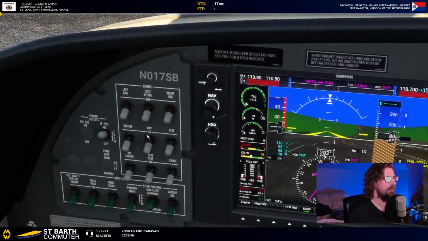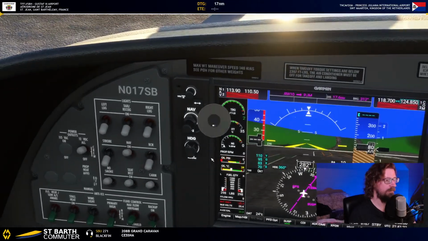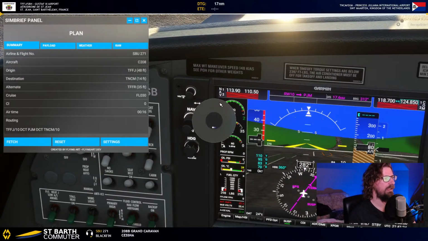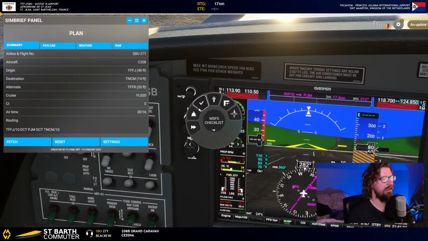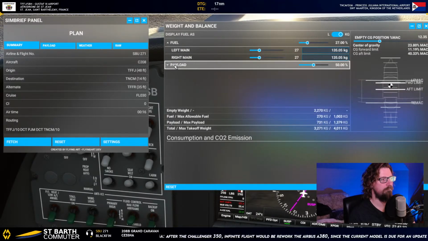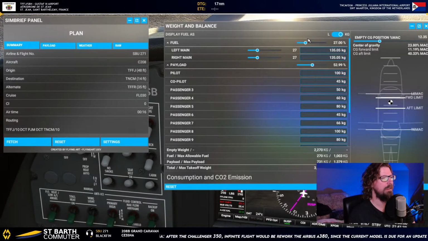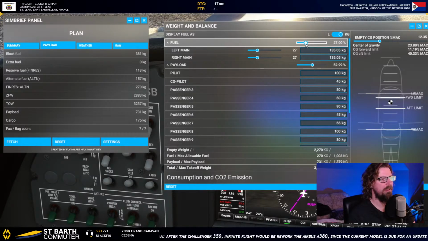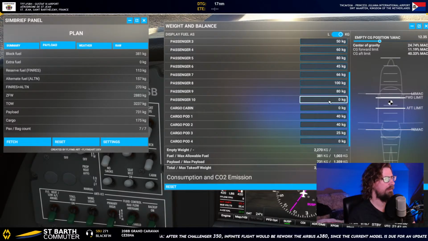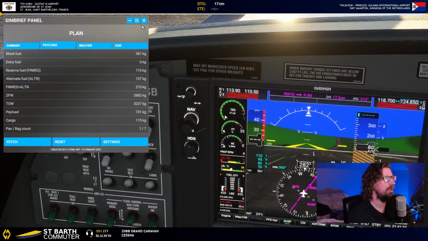Set there. Let's turn on the nav lights, get our passengers, double check and brief, and also weights and balances, get the weights right. Not going to be much different than our last flight. I always like it when it does that. There we go. Payload 381 kilos, and we have 7 passengers. And our payload's still the same, so really interesting.